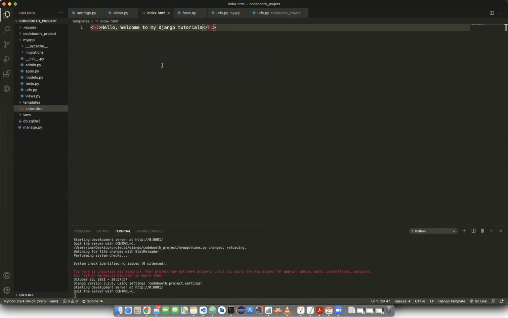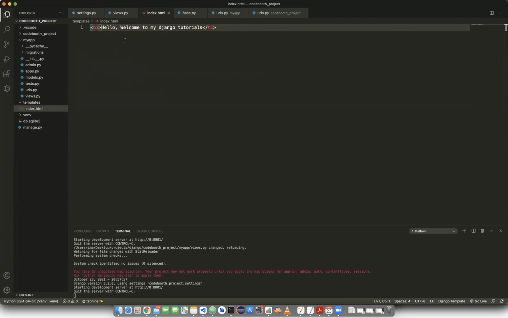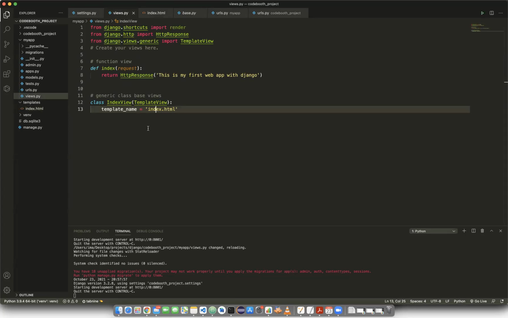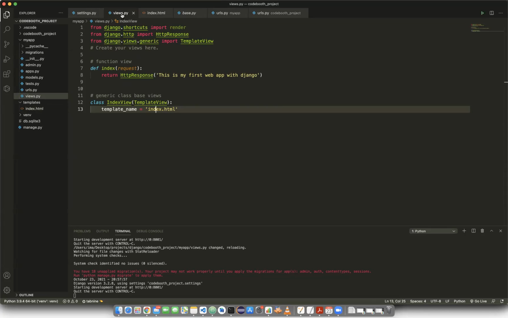All right, so the next thing is, right now we have the view, and the view has an attribute called template name, and we've passed template name to it, right? If you're using VS Code, hold your control key and then click on the index.html to take you to the file that we created. After that, we are going to add this view to the URLs file so that when we run it in the browser, it will reflect.